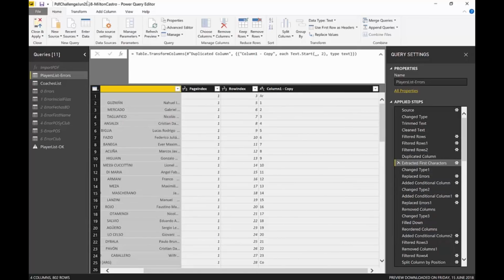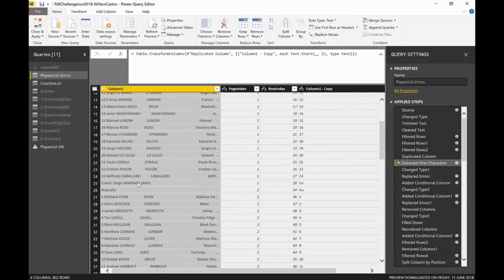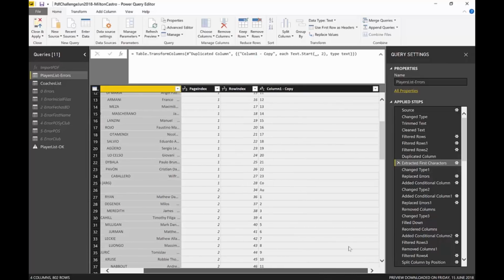So Milton Castro's solution, one of the ways he actually filtered out country and coach, and the blank, that is, it's actually country and coach. He extracted the first characters, which is basically the number of the players. You can see it here.